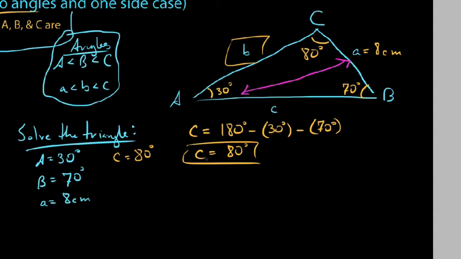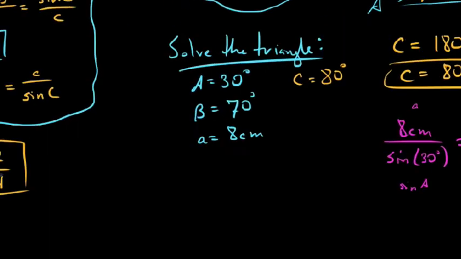So we can set up a primary ratio here. Right off the bat, we say 8 centimeters, which is our length of A, over the sine of angle A. So we have A over sine A. Now, since we're solving for B, B is our unknown side length. We're going to put this over the sine of B, and you notice that we know angle B is 70 degrees. So now that we've got this proportion set up, all we need to do is solve this proportion. Recall that with proportions, I'll take you back over here on the left.